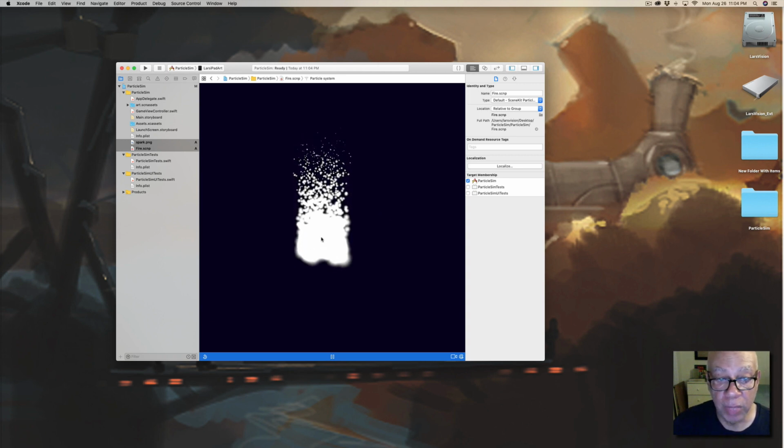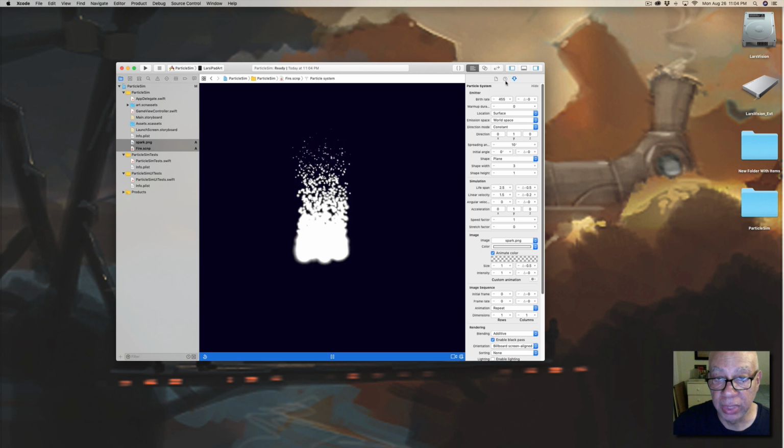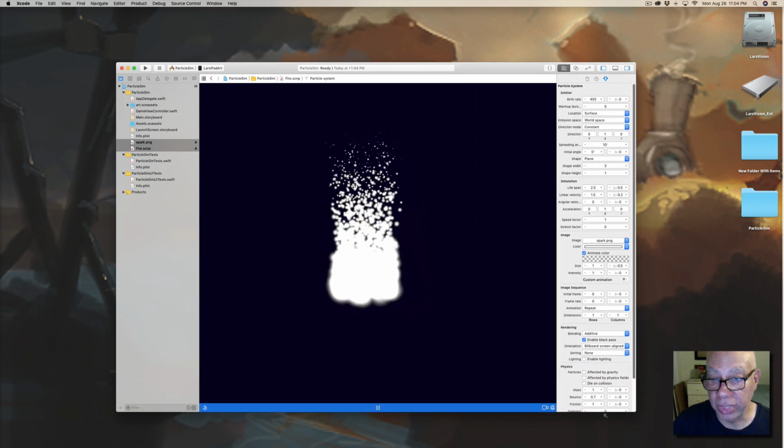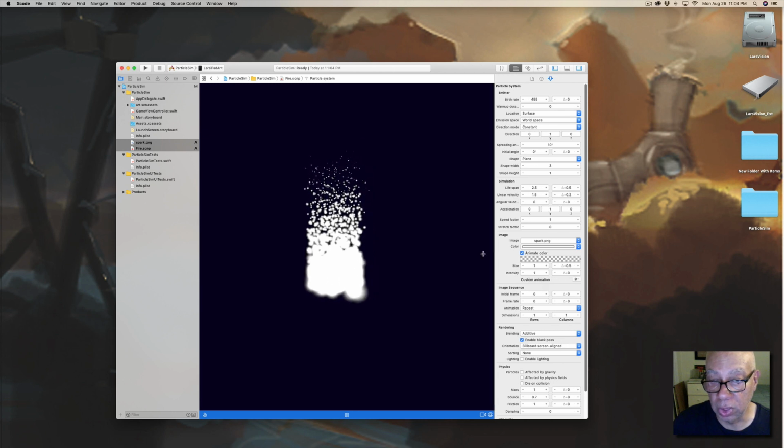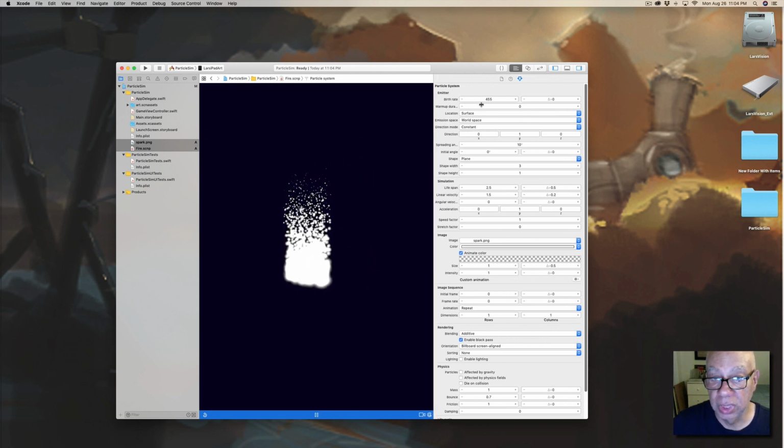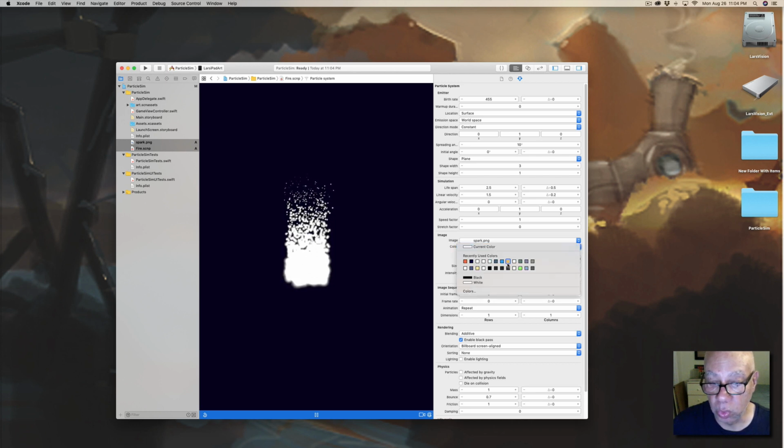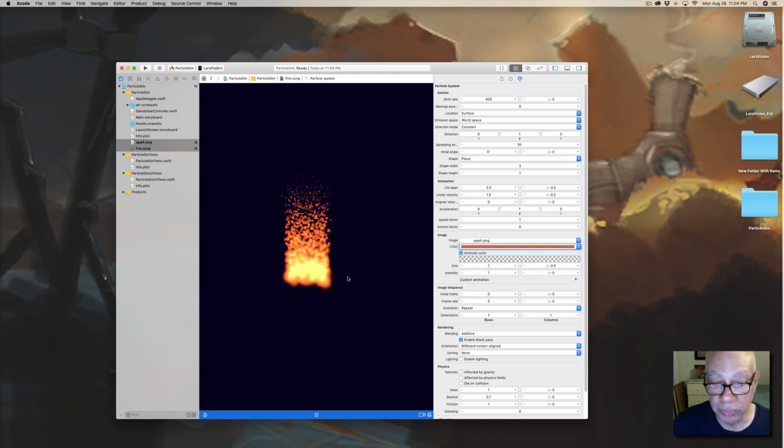Okay, then if you want to modify the particle simulation, you click on this little upside down chevron thing over here and you have all of these settings, attribute settings, whatever you want to call them, parameters. And one thing you might want to change right away is the color. If you change it to an orange color, since it's fire, it's going to have a fiery kind of color. If you put it on orange, and now you have that.